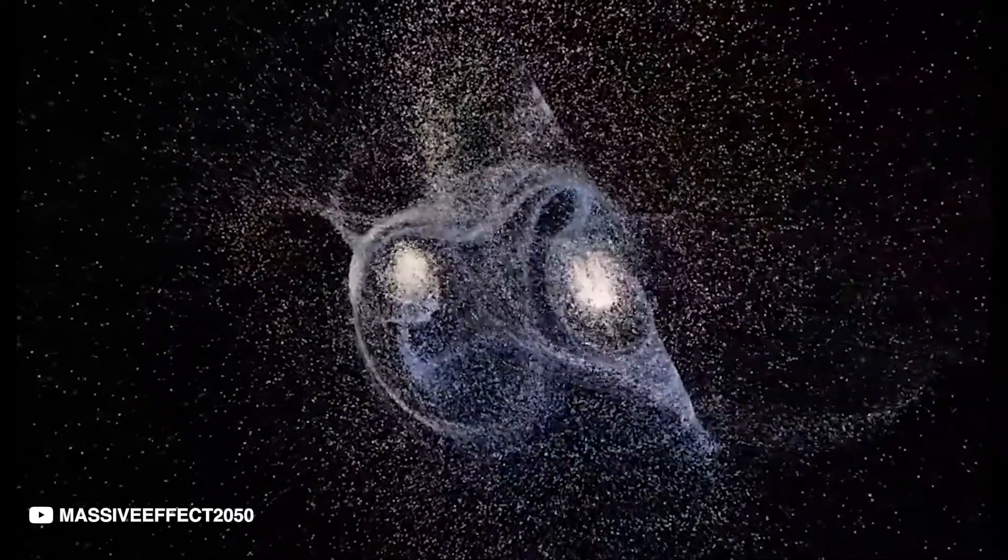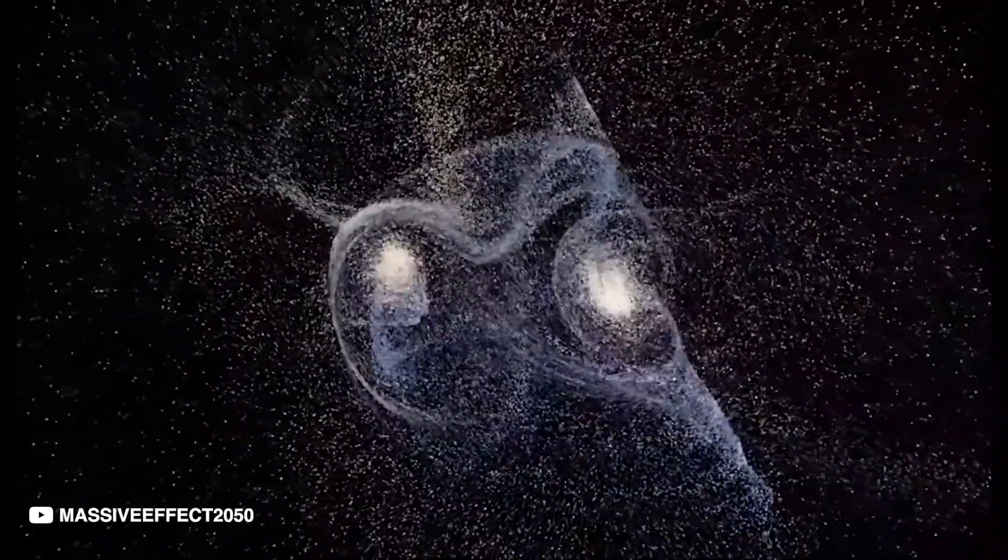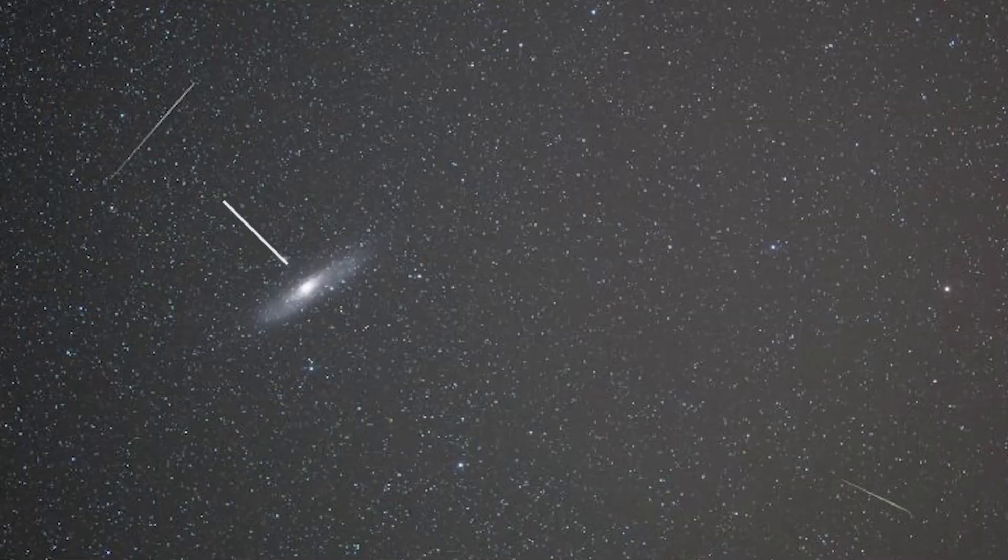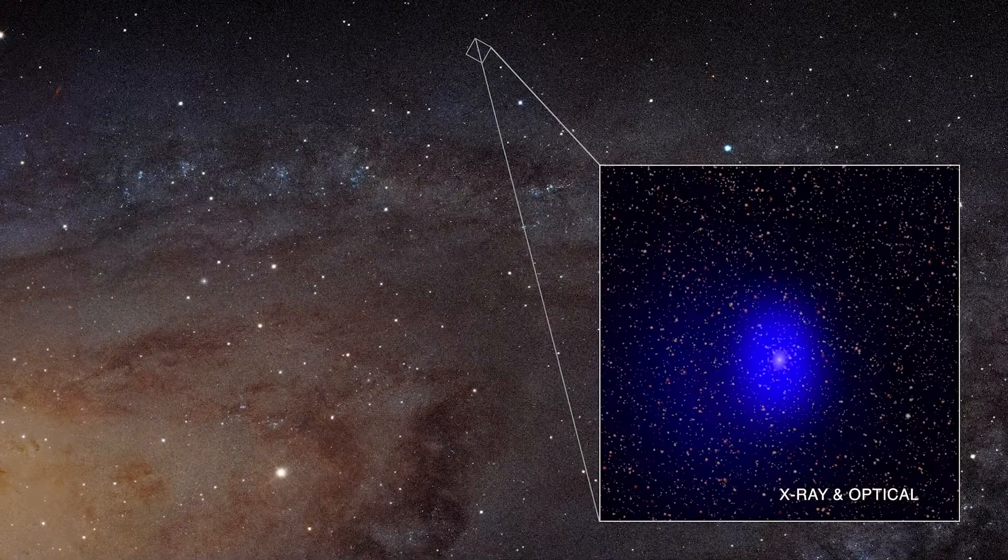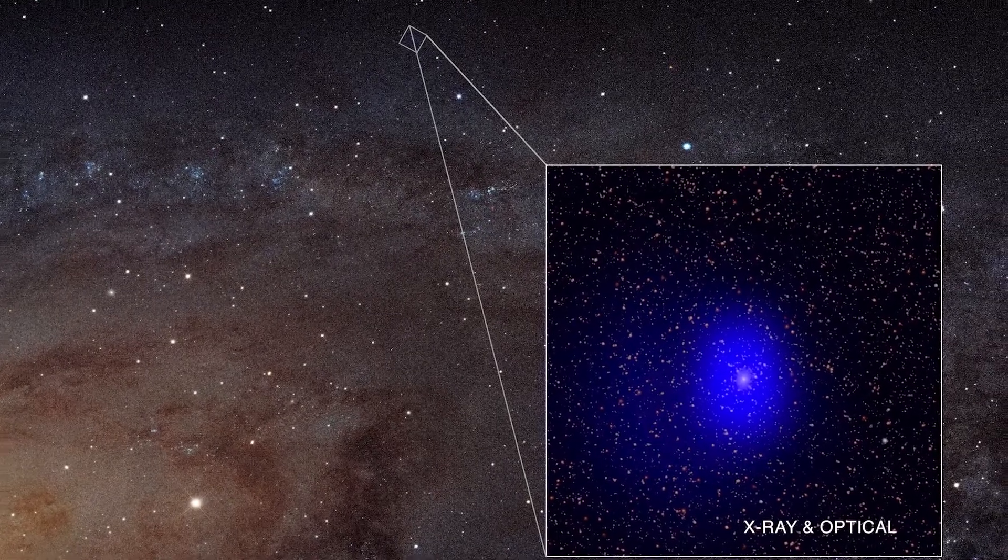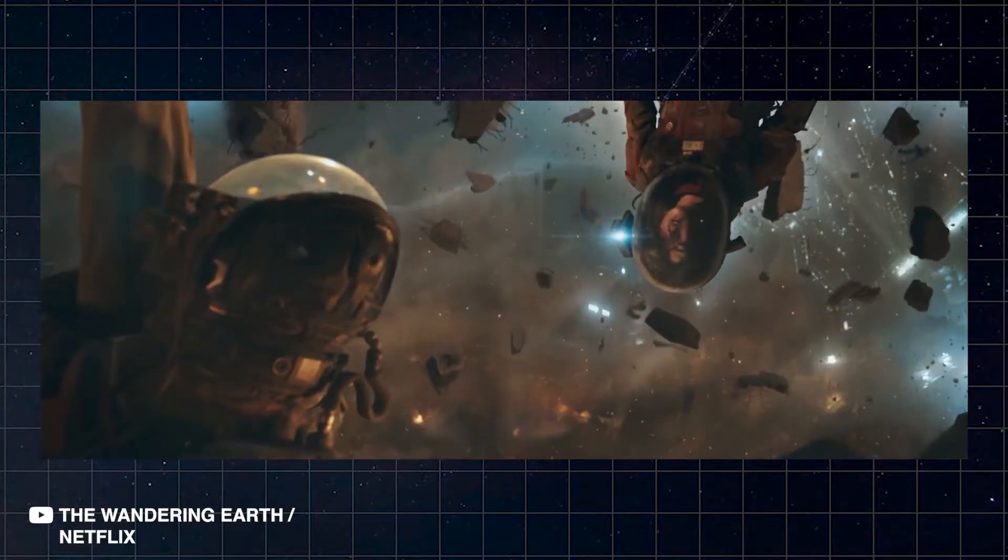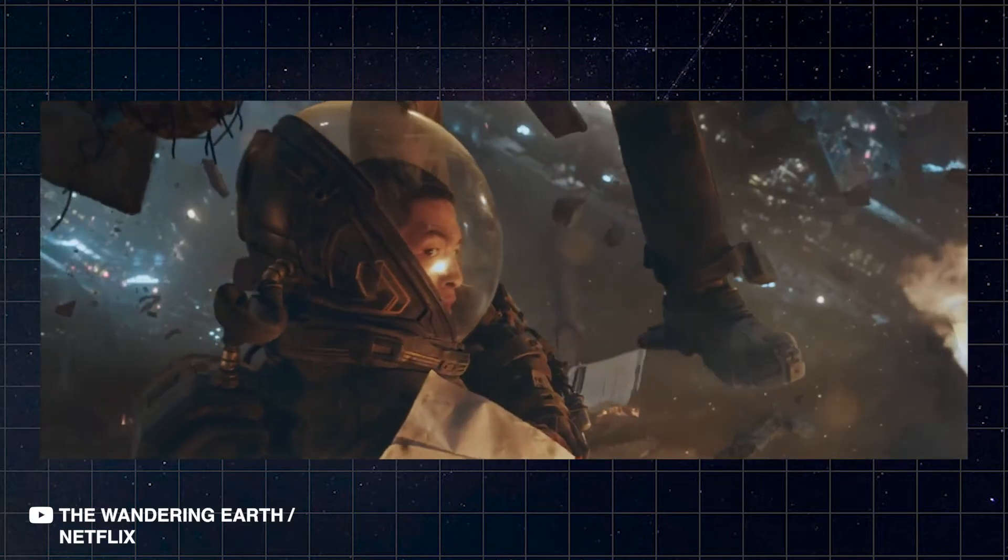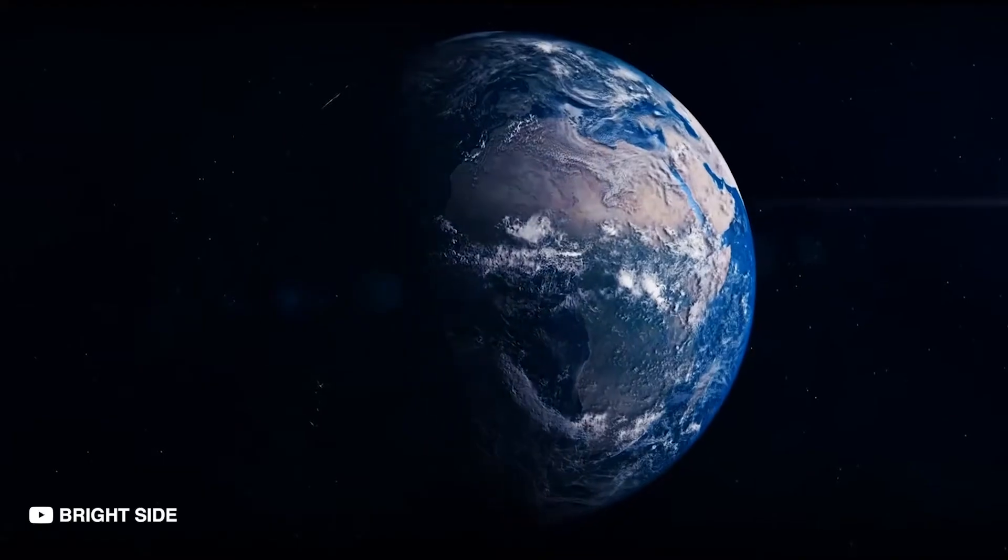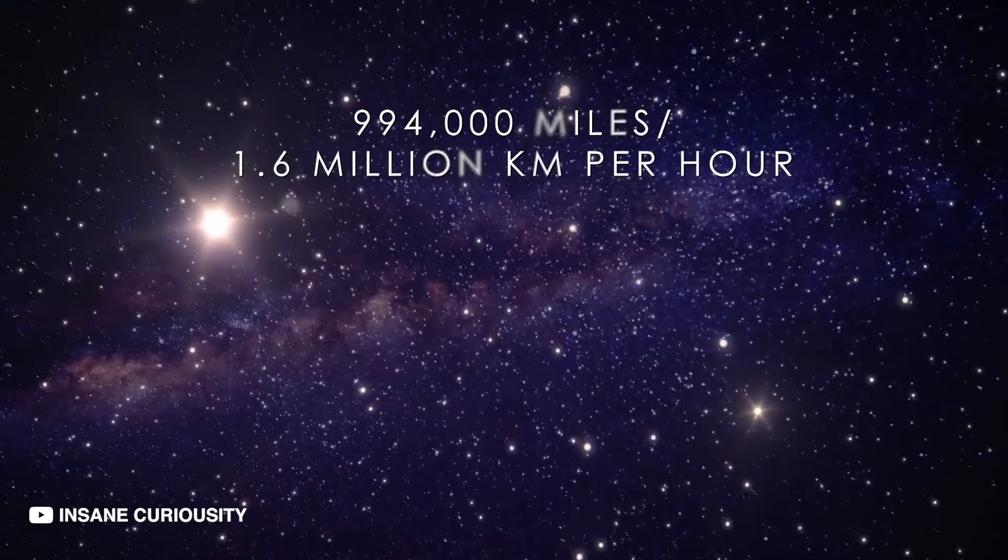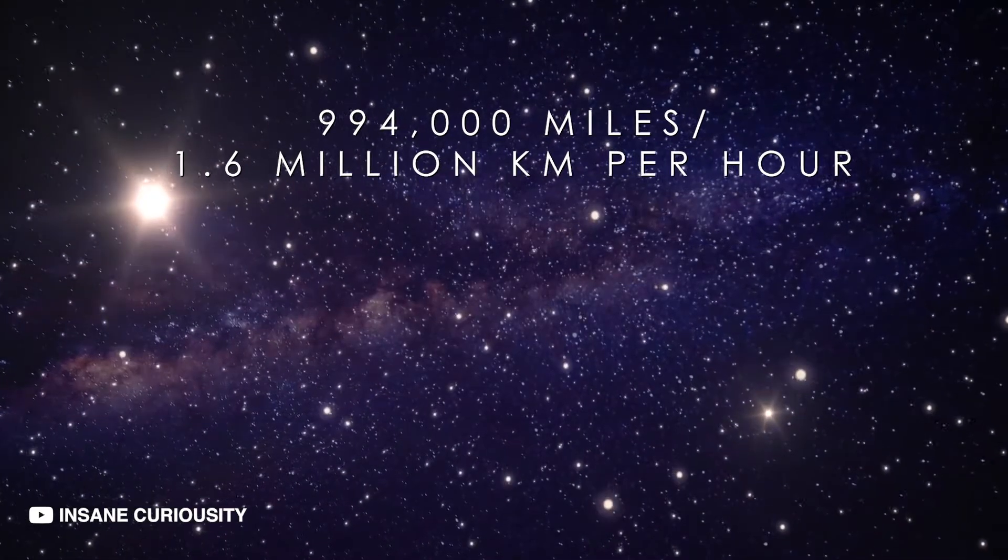In the event of such collisions, often the smaller galaxy is eaten by the larger. Andromeda has twice the mass of the Milky Way, and at its center is a supermassive black hole 30 million times the size of our Sun. Suffice to say, we would not be the victors. Our planet would either be thrown into the outskirts of our home or burnt by stars moving at speeds of 994,000 miles or 1.6 million kilometers per hour.